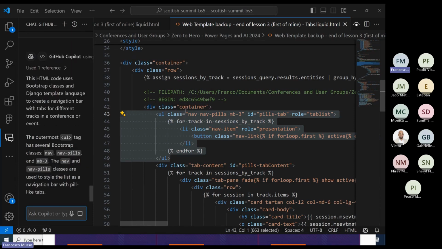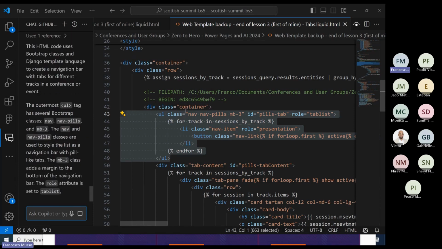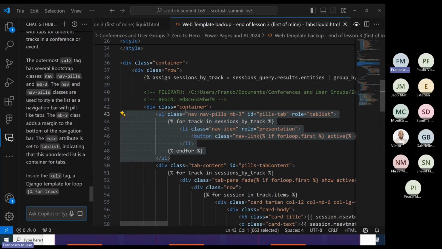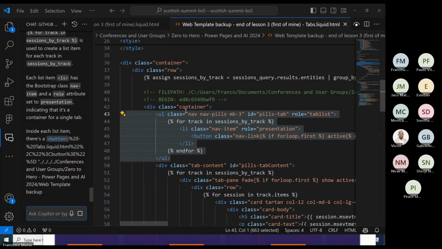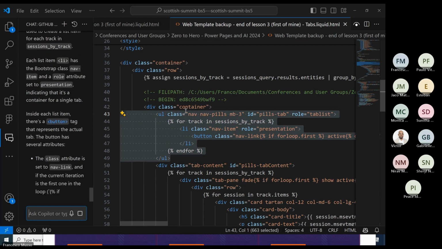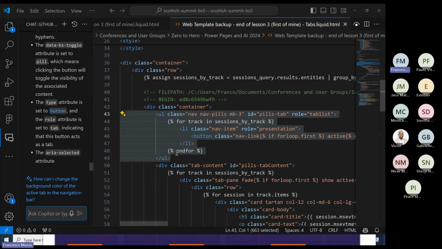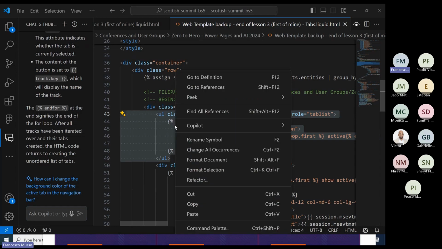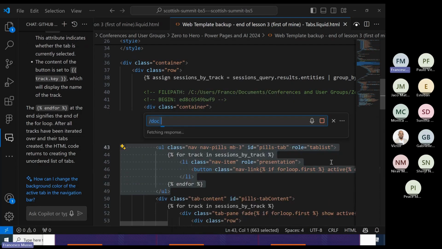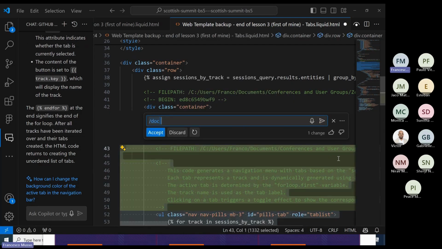So, if it's created the correct markup for me, but I want to understand why is that correct? How does it do what it does? Probably a bit more than what I was expecting for that, but yeah, I guess I've got the end for in there as well. Or I can say, I don't want it to be throwaway. I want to generate documentation, and that'll actually add it to my file in comments.